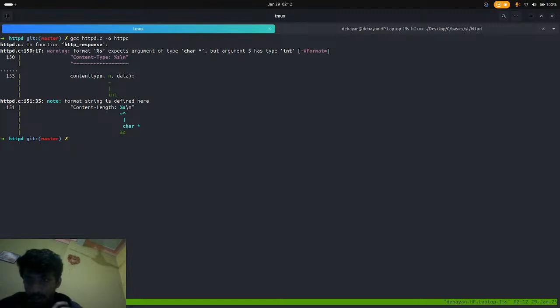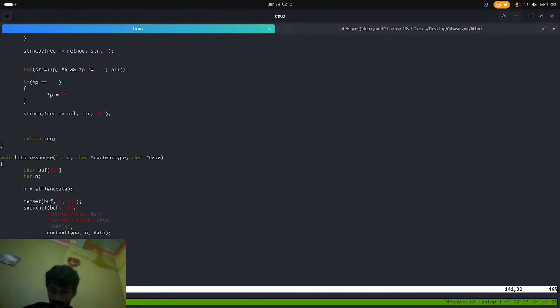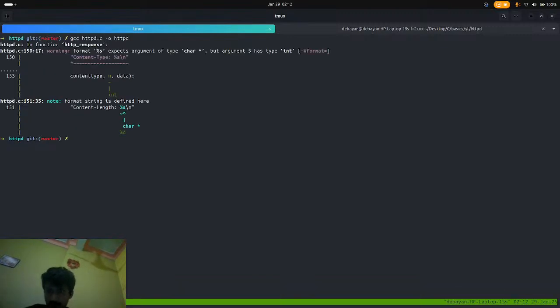All right, now in number 150. String is defined here.